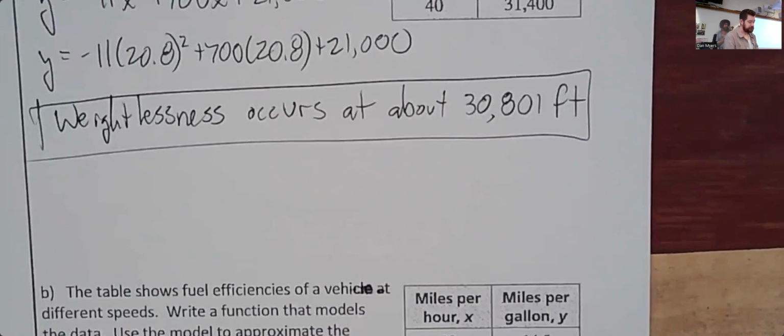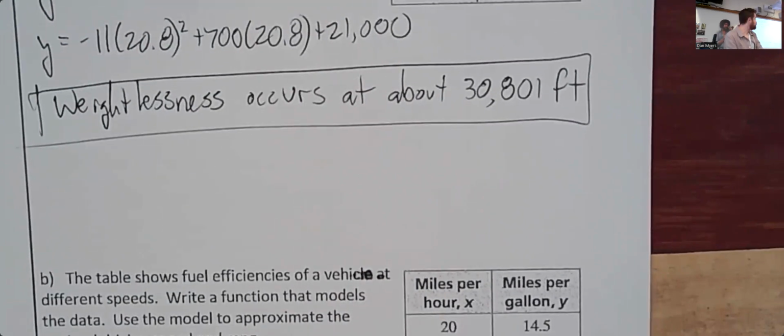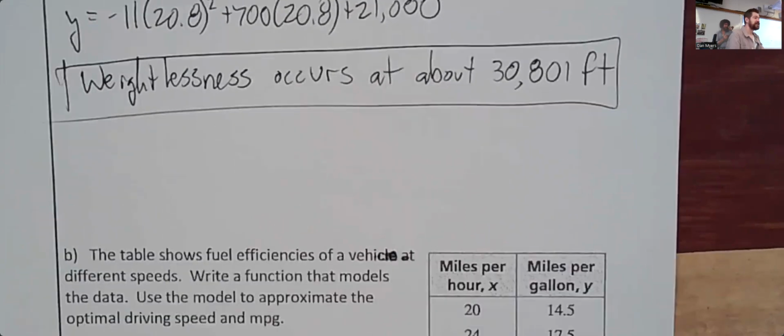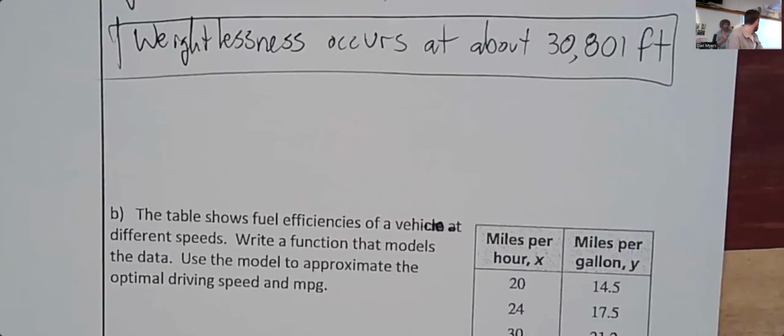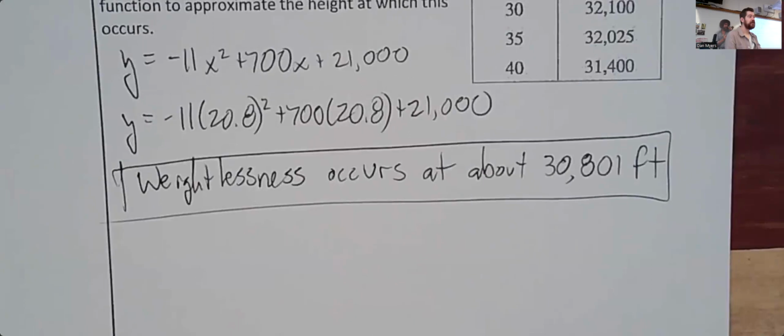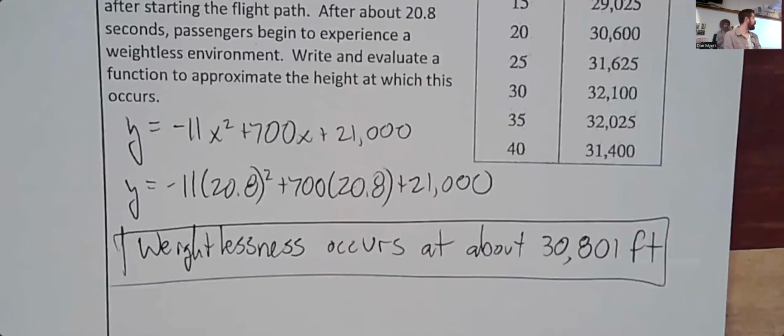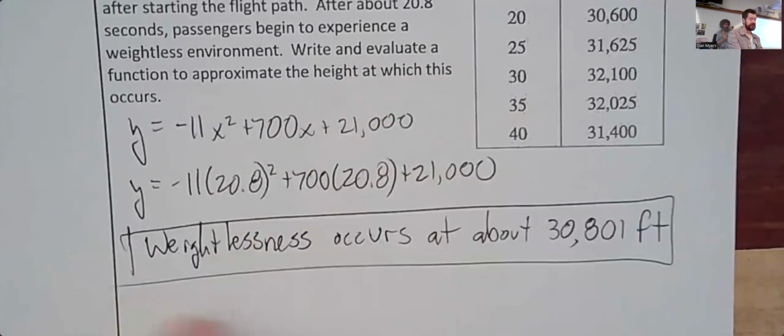So there's that. I'm just going to talk about B. I'm not going to go through the actual numbers of it, but any questions on part A here? Basically, as long as you remember how to use your calculator. By the way, you can do all this on Desmos as well.